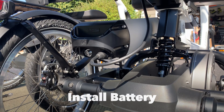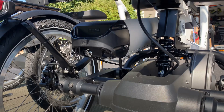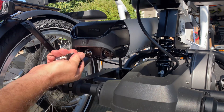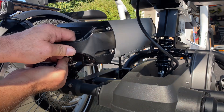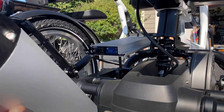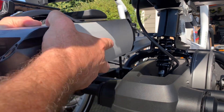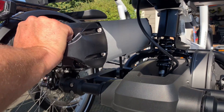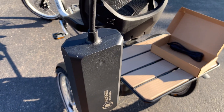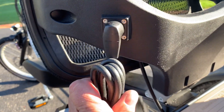Installing and removing the battery: first remove the battery — it's magnetic so it comes right off. You can feel the magnet, so it's properly positioned. Put in the key, turn it, and you have to push in every time. Pull it out, then put it back in. Take the key out, line it in, and give it a nice hard push to make sure it connects. Now that everything is connected, here's the charger — it connects magnetically nice and easily, it just wants to connect.